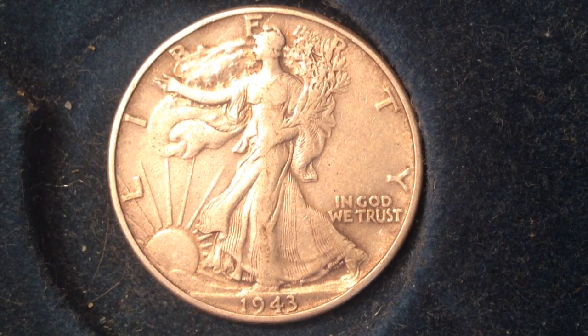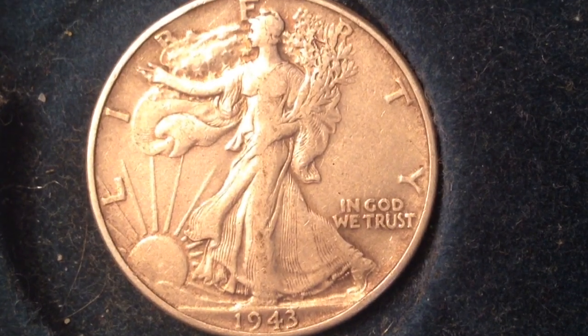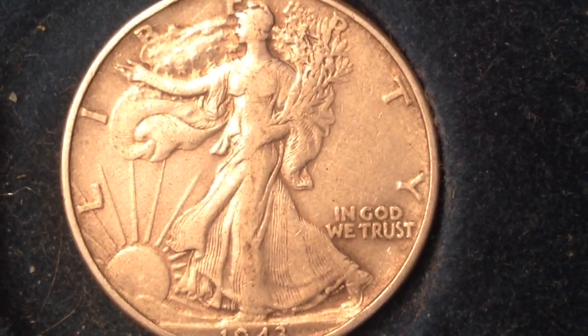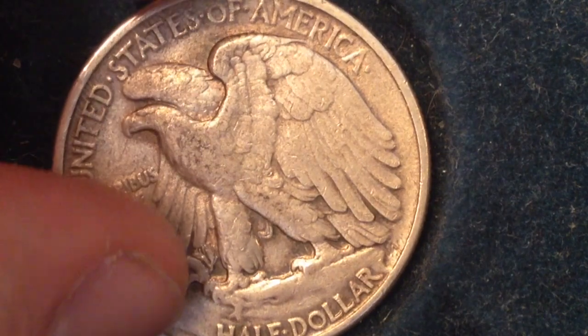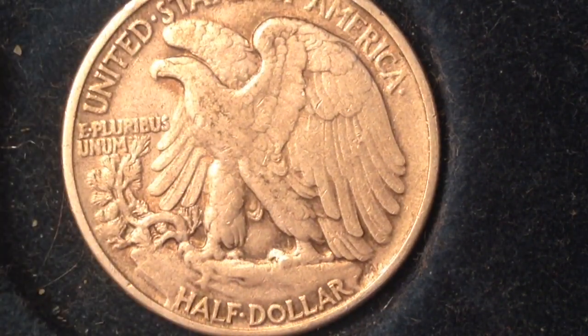Now, this is considered by many to be the best designed coin out of any of the silver coins, just because of its beauty, but it's also got a lot of detail to it. So physically, it was very hard to make these, but when they did make them, they came out very nice. Here's the perched bald eagle on the reverse side, looking mighty nice right there. The melt value of this coin is way up there because it's a heavy coin. It's 12.5 grams and it's 90% silver. So it has a melt value with today's prices of silver of $5.80, I guess is the more normal way to put it.